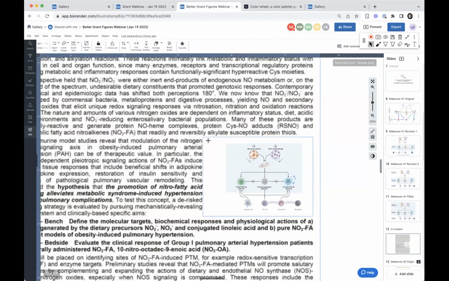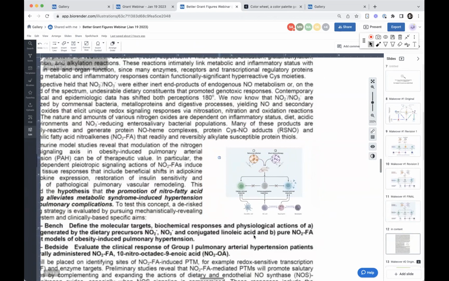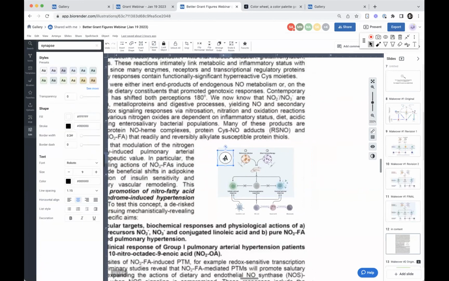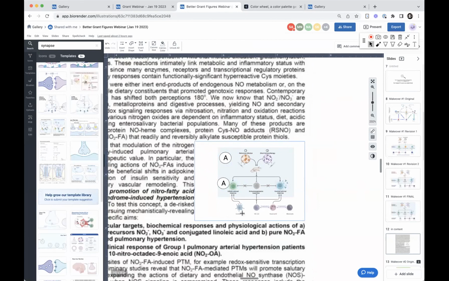That's all you might have room for. And then you might need to do something like A, B, C, and then have, I guess, a legend that communicates it a little bit more. And then I'll make my text nice and big. And then, as I said, that will be maybe clearer in the caption below.